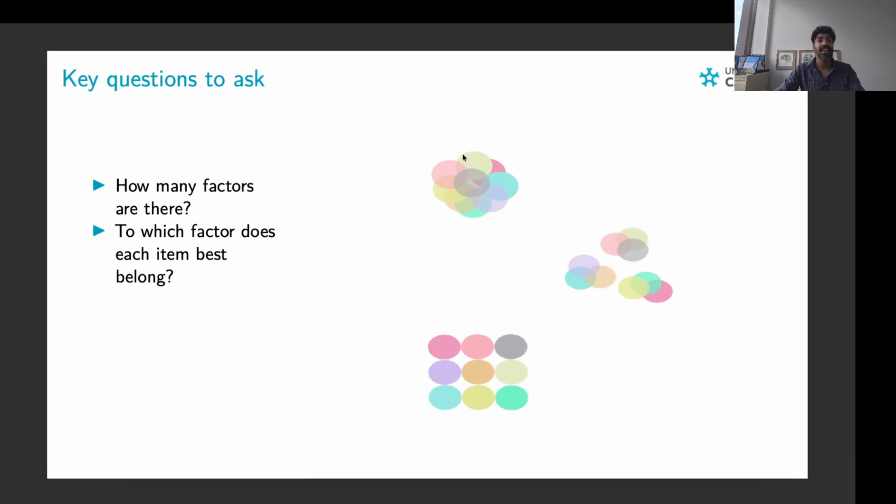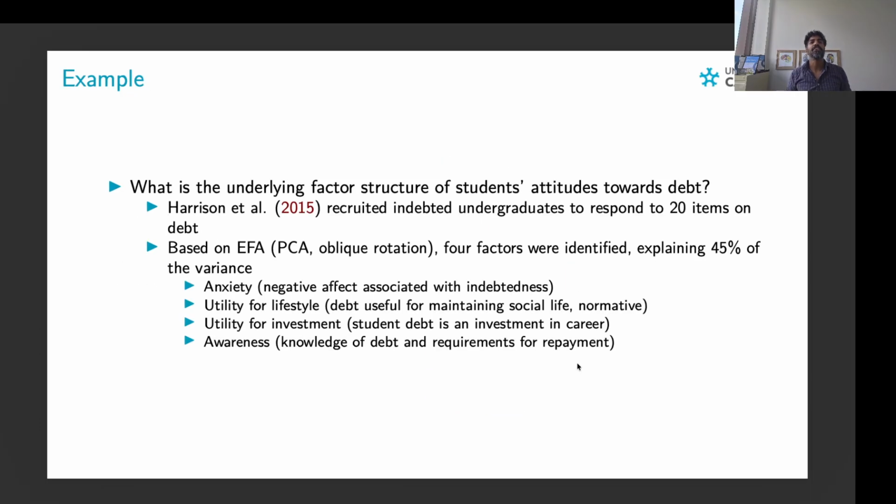So key questions asked, how many factors are there? So imagine this not as a box of dots, but as many items within a survey. And so say you have 9 items in the survey and you're asking yourself, well, how many factors are there? Is it that those 9 items cluster onto one factor? Is it that you actually have 3 factors, so that it may represent 3 constructs, or is it perhaps representing 9 factors? And so to which factor does each item best belong? And so these are really the questions that we need statistics to help us answer, and that's what we'll be doing. So here is an example.